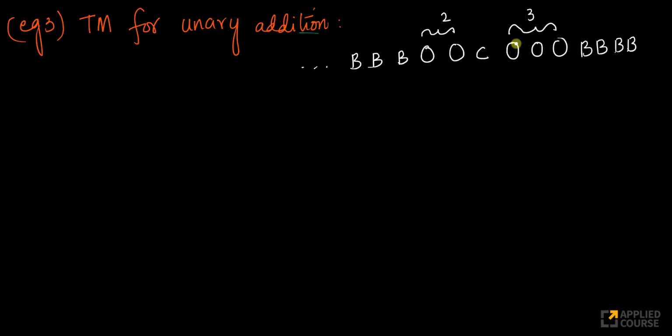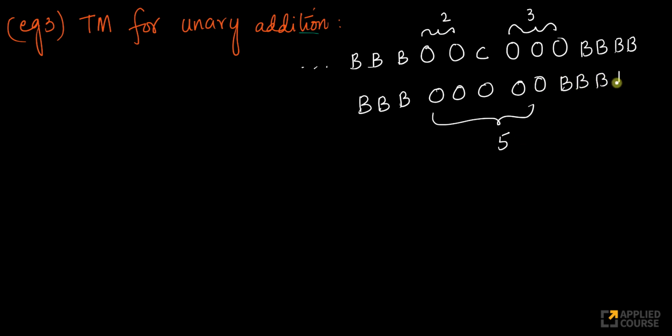What is the output that I want? I want my output to be B, 5 zeros, because this is addition. 2 plus 3 is 5. This is what I want, and then I want B, and so on. This is what I want to achieve. How do I design the Turing machine for this? Not finite automata, sorry. So let's keep going with it step by step. Now what we'll do here, instead of this type of arrangement, let me tell you the idea first.